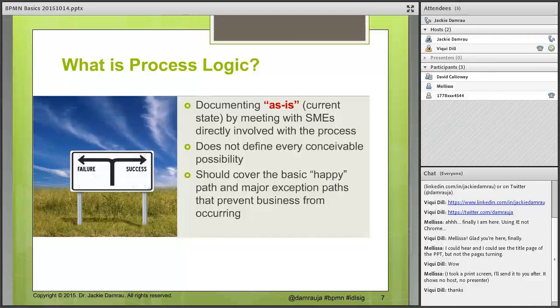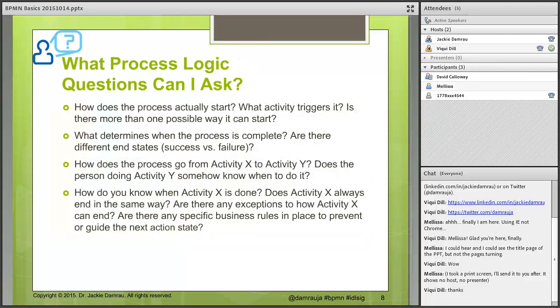So the process should cover the basic happy path, and I'll talk about what a happy path is, and the major exception path. I like that phrase, the happy path. You always build for the happy path, because that's how, even if you have writer's block, you build for the utopia of the world. This is how we really want them to use it. And then you go add all the exceptions of how it could possibly not be used the correct way. So once you get the happy path, then you can start picking it apart, and the model will help you identify where you might have gaps or where you have exceptions.